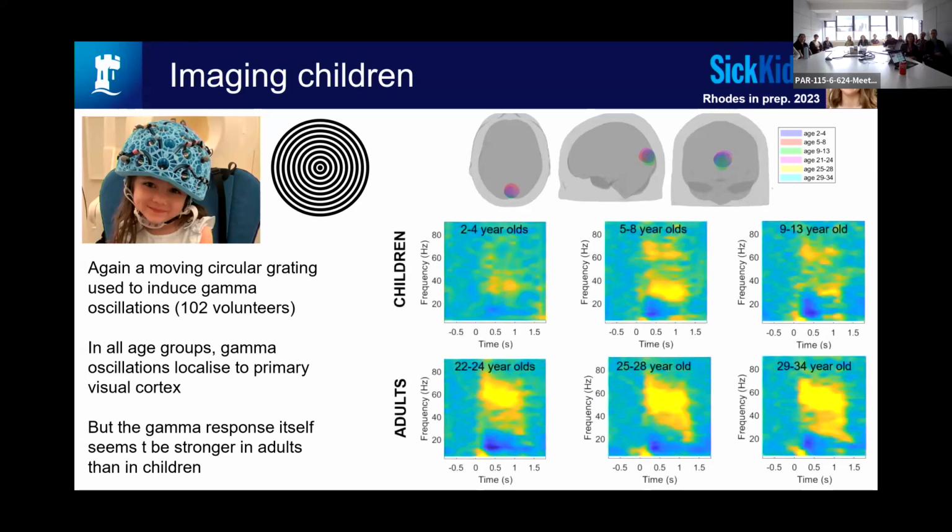But actually, if we start looking now at what those gamma band oscillations look like, they seem to look very different. So this is what they look like in adults, with a big response about 60 hertz. In children, it's much, much lower, and it seems to split into these 2 different bands when you get to about age 8 or 9, before turning into the sort of classic adult response that we all know.